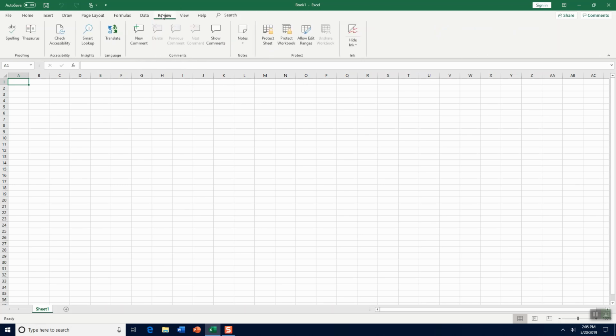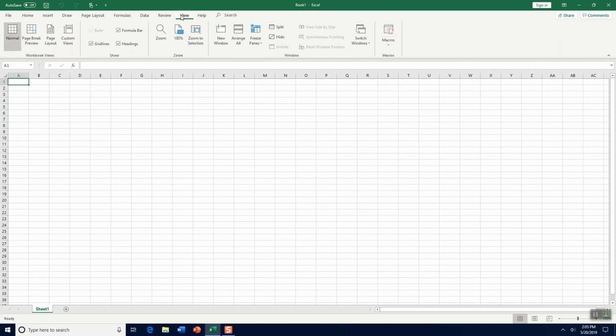Review is also similar to other Office products in the fact that yes, you can check your spelling. Yes, look at different views, a normal view, a page layout view, and you can also freeze certain panes. This is a real advantage if you have lots of rows. You can bring your headers so that, even though you scroll through hundreds of rows of data, you can still see what each column of data means.